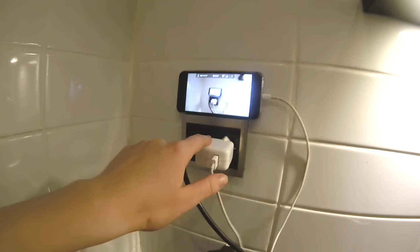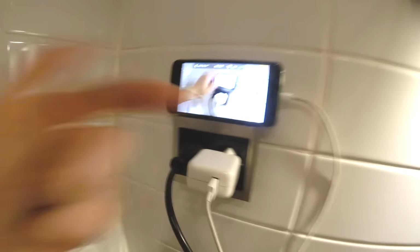This is our setup. Here we have the camera. And that's my phone. We're seeing what you guys are seeing.